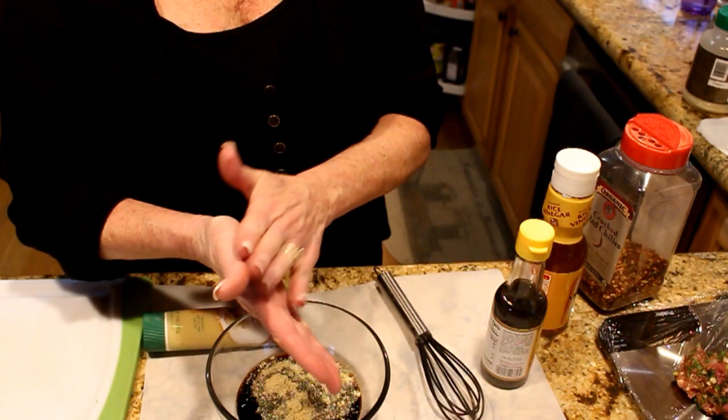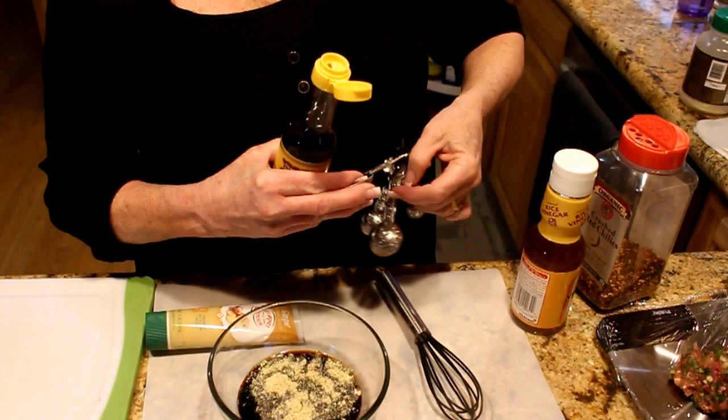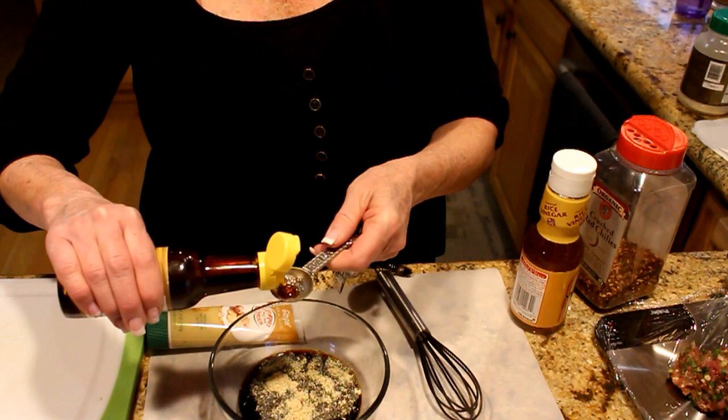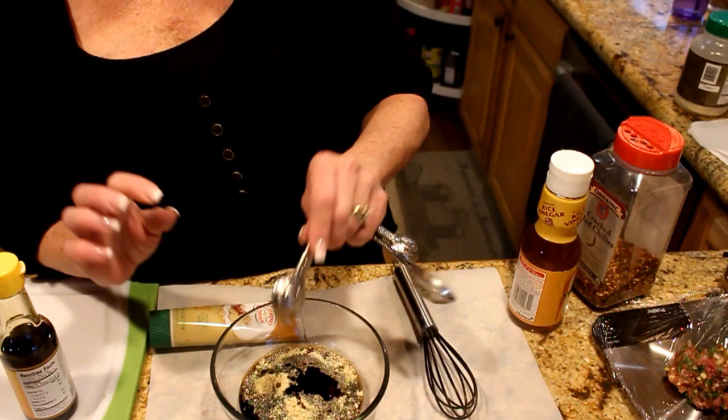And we're going to need some sesame oil. And I use toasted sesame oil. It lends such a great flavor, but you gotta be careful because you can't put too much. So for this amount, maybe 3 teaspoons. I'm looking at it going, yeah, I need 3 teaspoons. I'm okay with quite a bit. And I've got parchment down because that's what I'm gonna set my pot stickers on when I get done with them.